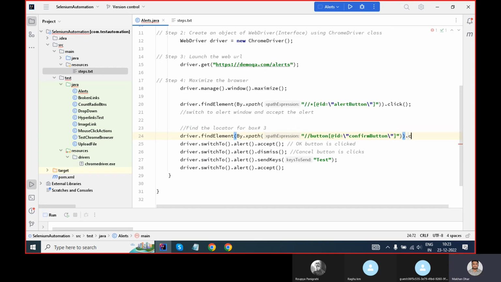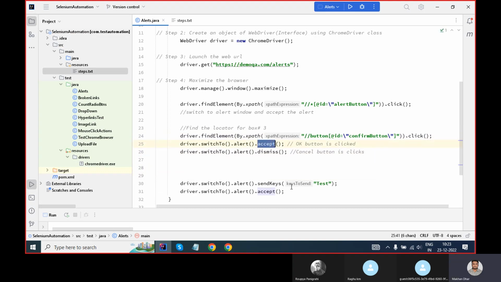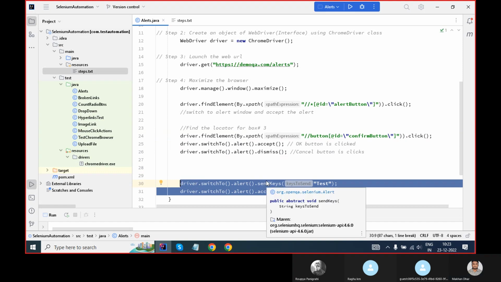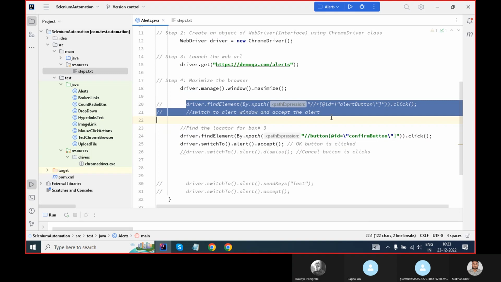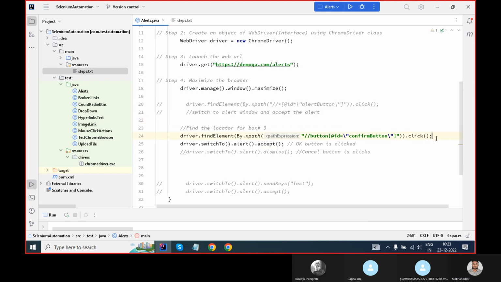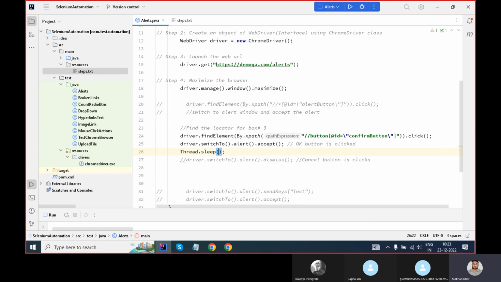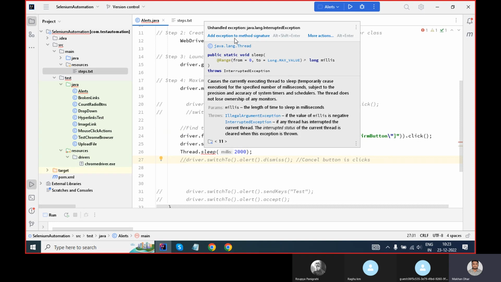This is your xpath. Then you have to first perform the click action. Okay. The moment you click, you have two things to do. Either accept or no, right? So let's check one. So I'm putting some wait again. Wait dot sleep, I'm giving 2 seconds. On this error, you just need to add that section.